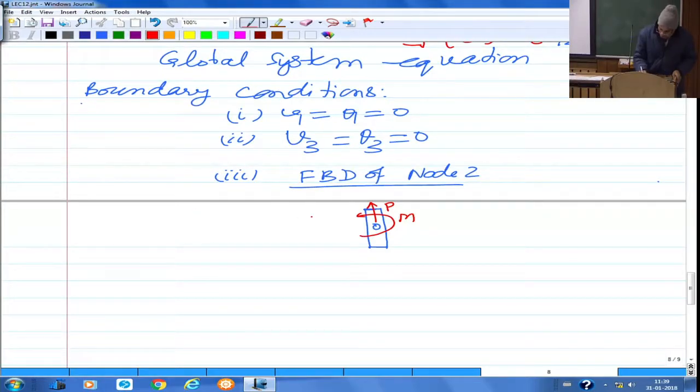Then you have to show the reactions on the left and right. Those forces, let me write using a different color. This side you are going to have the shear force. The outward normal to this section here is in the positive x direction, so the shear force you would show here. This is coming from, now how will I show? S2, this is for the second element, S1 2, not S2 1. This is the first node of the second element and it is shown in the upward direction.